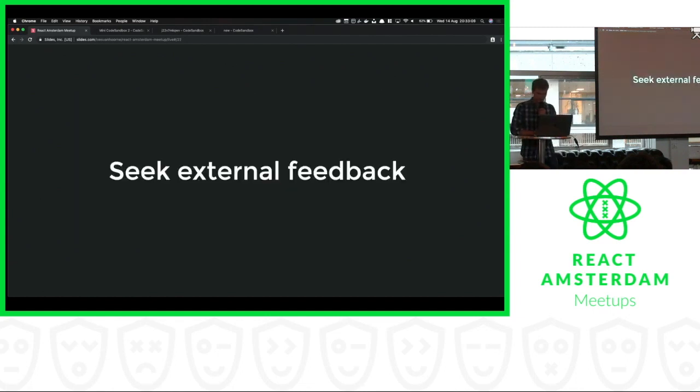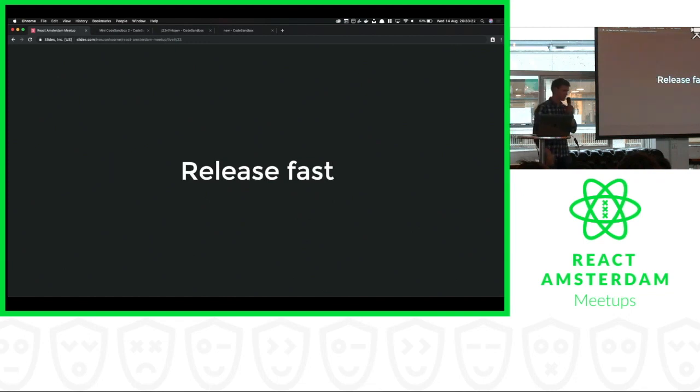So there's the thing that I learned, that I should always seek for external feedback. In my case, I like seeing people use the product. I like people being enthusiastic, so that gives me motivation. I should also have tried to release faster. I was doing a lot of work on top, which in the end, some things were actually dropped from CodeSandbox, and it turns out that no one needed them, so I didn't re-implement them ever after.